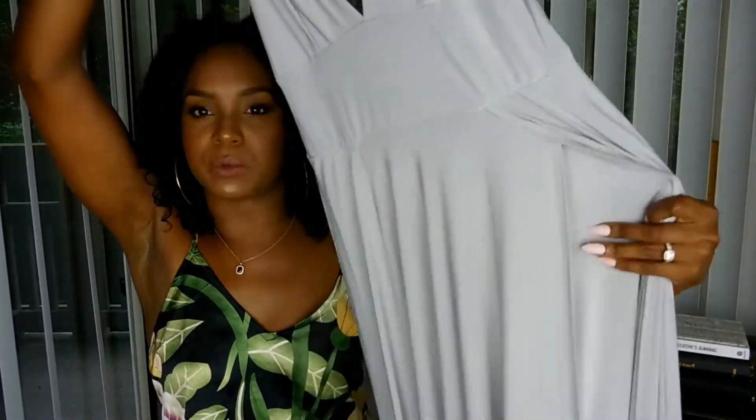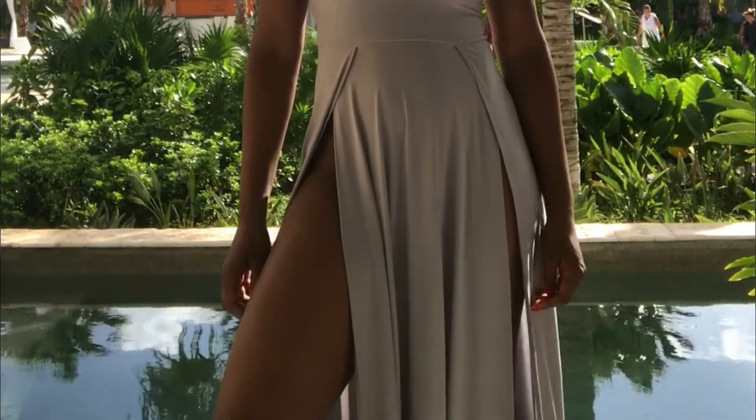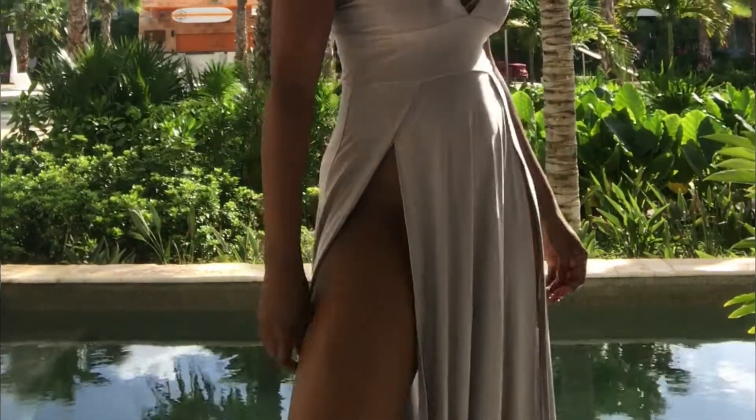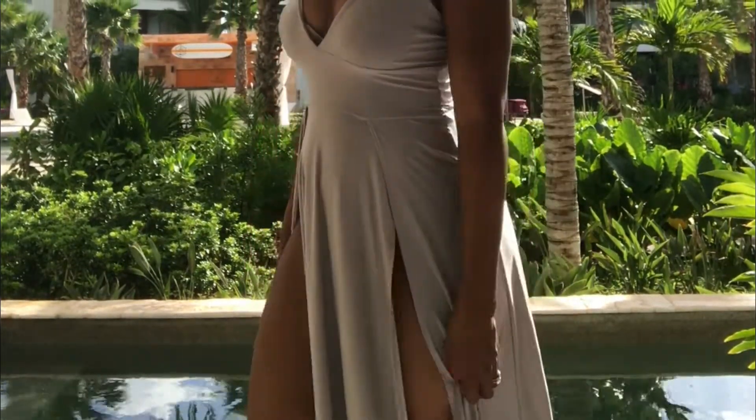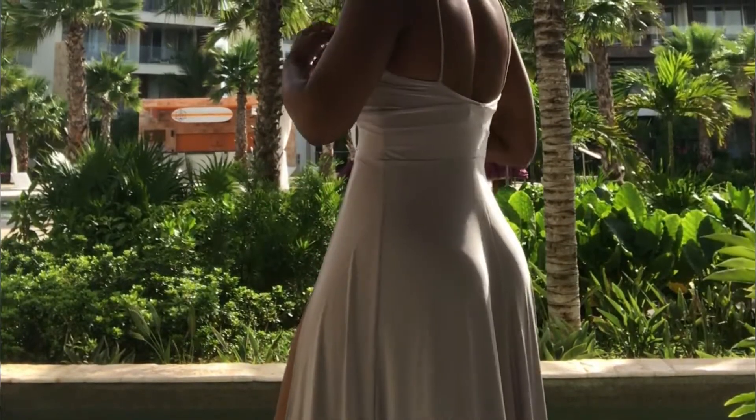I always think it's important on vacation to have a really feminine dress and a cute maxi dress option — we need options. This dress was a mix of beachy and cute but I don't know if I liked it. I didn't even wear it on the trip because it's really only vacation-friendly. It's a gray dress — the material isn't that impressive. I got a small and probably should have gotten an extra small. It's 95% polyester so the movement is great, but the empire waist cuts up under the bust and makes my waist look bigger, which I'm not a fan of.